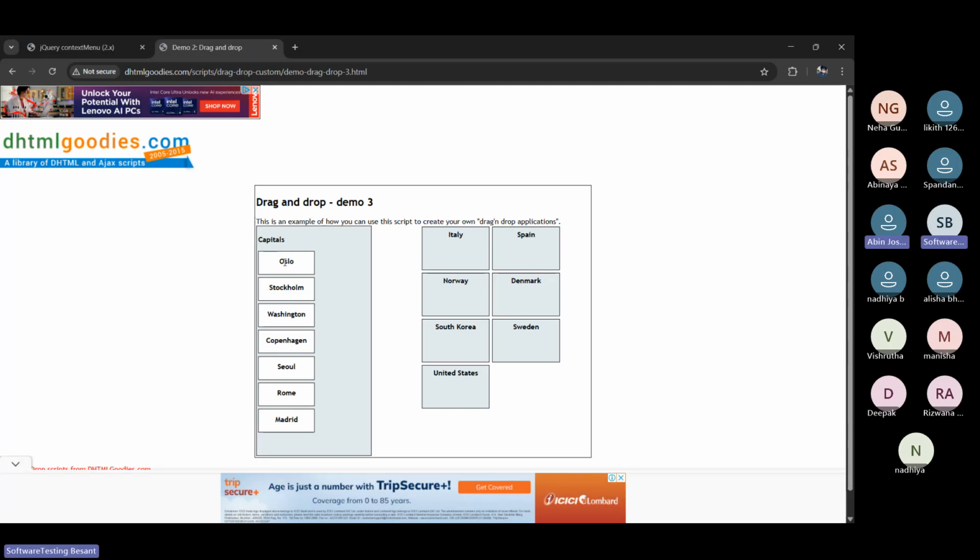By using the mouse, I will drag this and drop it somewhere. When I'm dragging this, I am holding this element using the mouse and releasing the element where I want. This is what I'm doing through my mouse. So how can we do this through automation? This concept is called drag and drop.